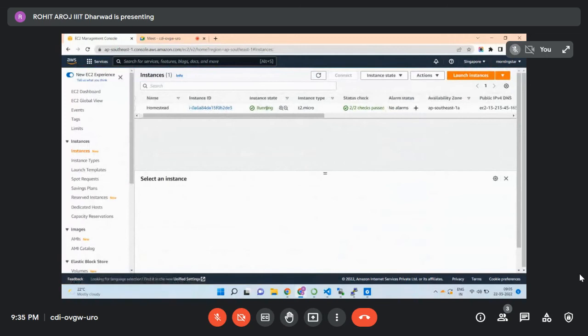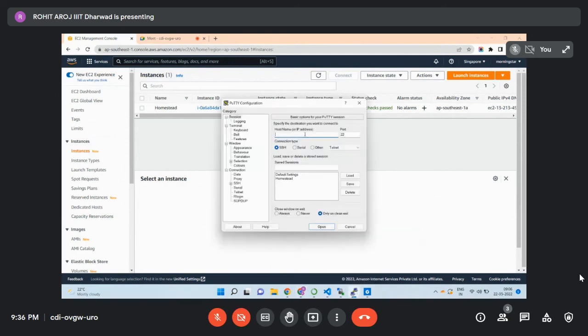Now, after creating the instance, to get the connection between the Ubuntu server online and our computer, we need to create a connection by using PuTTY. So, what is PuTTY? PuTTY will help us in creating a command line prompt of Ubuntu so that we can take any action in the cloud server. So, now for getting the PuTTY, we need to enter the hostname.